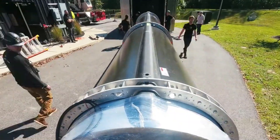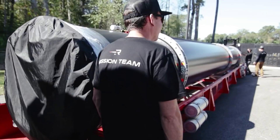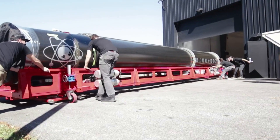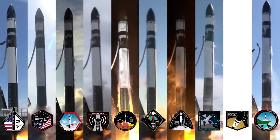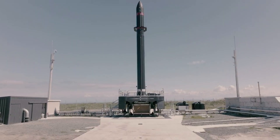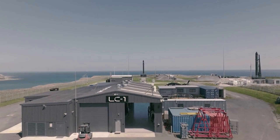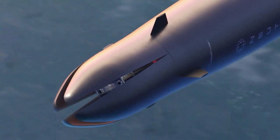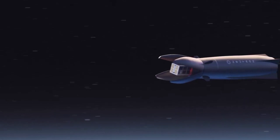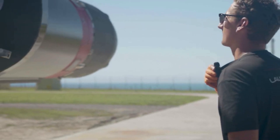With Electron now delivered at LC-2, Rocket Lab has begun final launch preparations including a standard launch dress rehearsal and payload integration at Rocket Lab's dedicated integration and control facility near the launch site. Launch Complex 2 supplements Rocket Lab's existing Launch Complex 1 in New Zealand, from which 31 Electron missions have already been launched. The two launch complexes combined can support more than 130 launch opportunities every year, delivering unmatched flexibility for rapid, responsive launch for government and commercial satellite operators. The launchpad and production complex for Rocket Lab's large reusable Neutron launch vehicle will also be located at the Mid-Atlantic Regional Spaceport, streamlining operations across small and large launch.